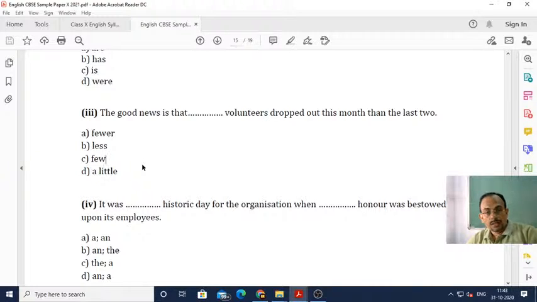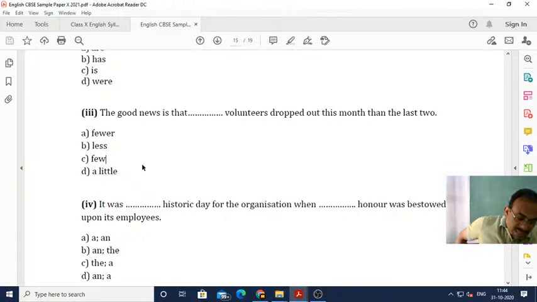So may I ask Yog and Laxman, can you tell me why do you think fewer is the correct answer? You tell me. Niraj can also tell. You can just write, text me. Why do you think number A should be the answer? What is your opinion? Like fewer is the correct answer. It's not few, it's fewer, of course.